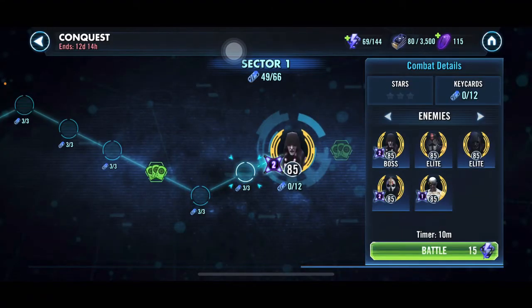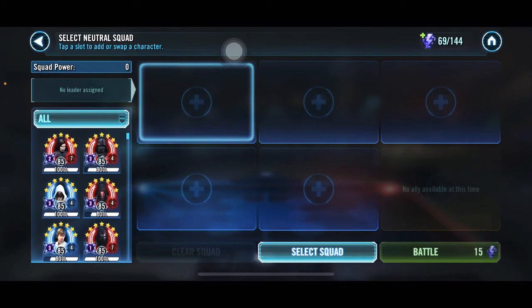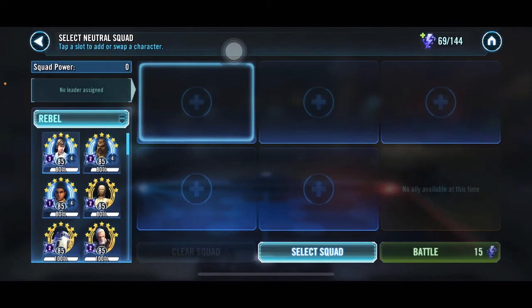Okay, now we're on to Treya. Isn't there a team that actually does pretty well against her? Forget what it is. Probably just stick with my tried and true guys. Every ability.